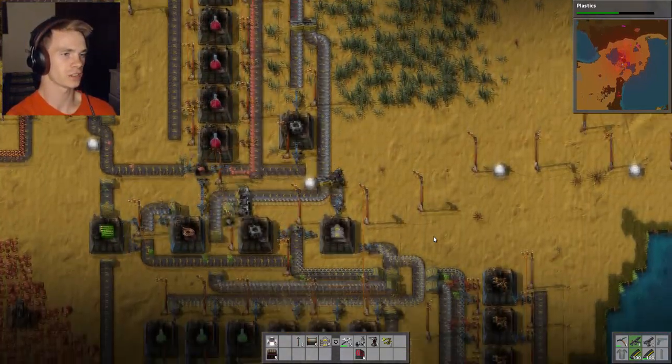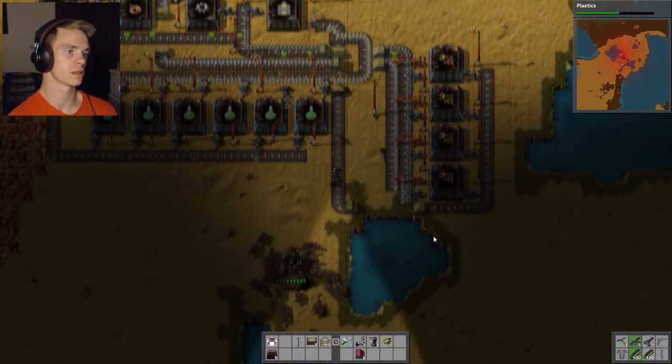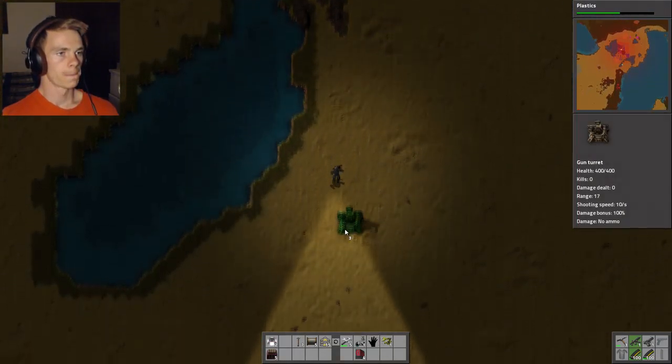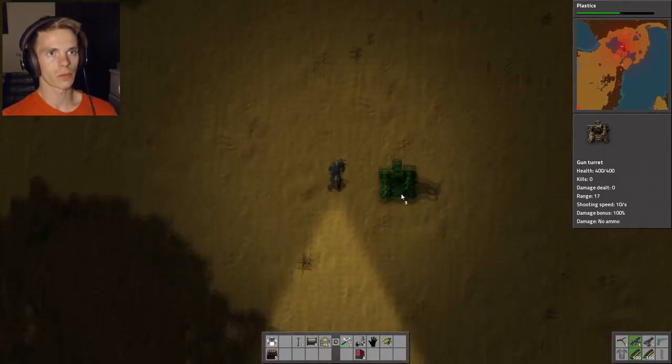Hold up. We need to grab some ammo first. Oh, shoot. You weren't kidding. I think we're good. There's no way that we're going to have that issue now.